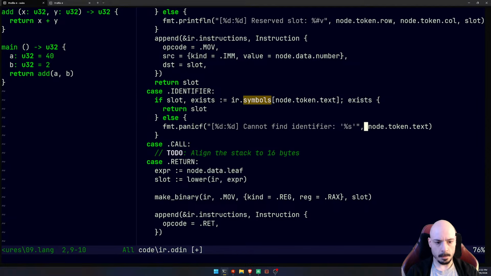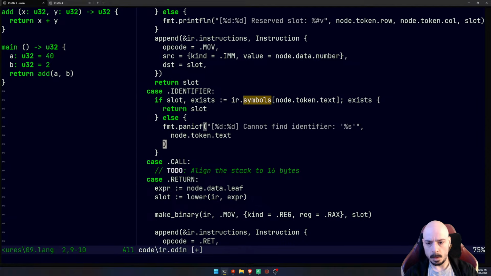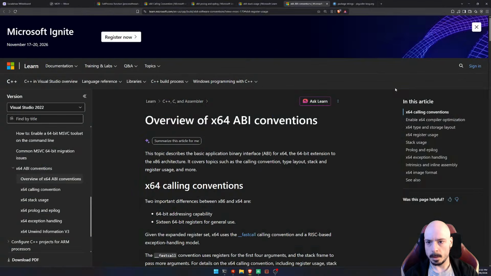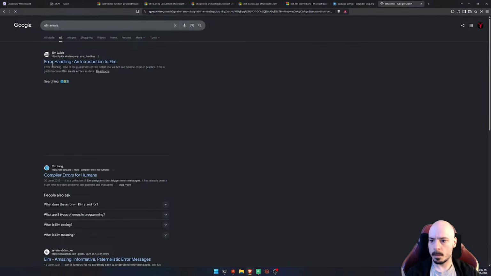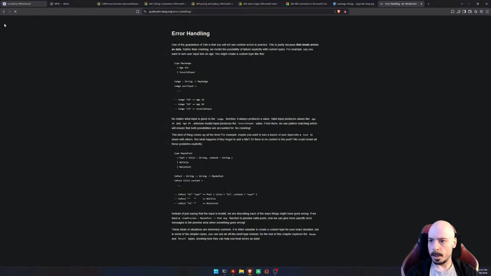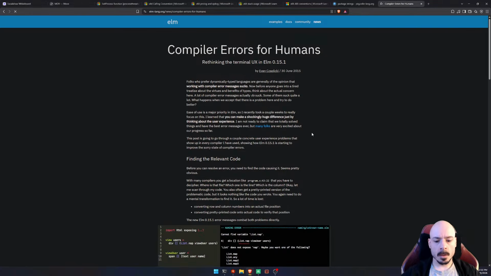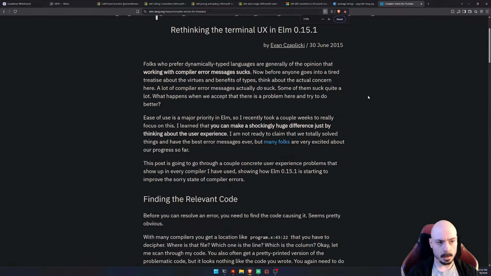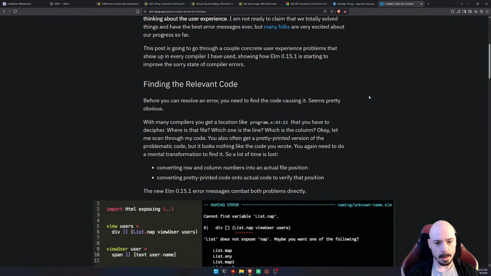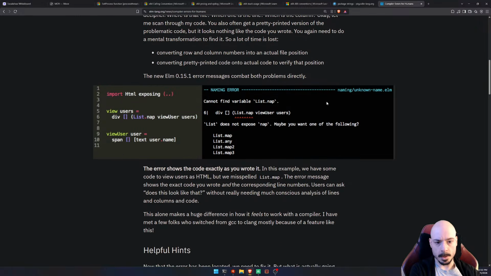I'm going to have to make a general error printing thing at some stage. I want really nice errors for the compiler, like I don't know if you've ever seen the Elm programming language. So Elm is a functional programming language that's basically for writing web applications. And you can see here, this is an error message.